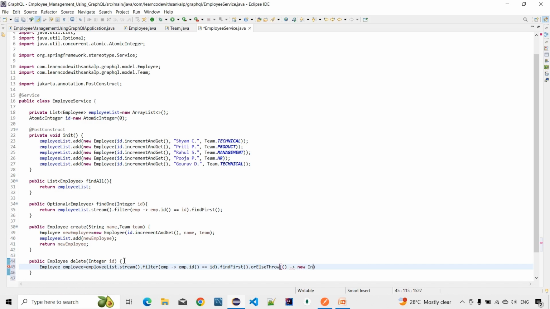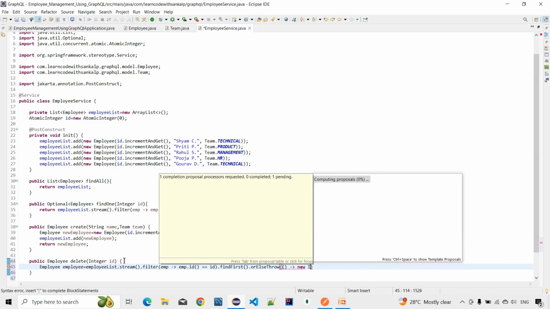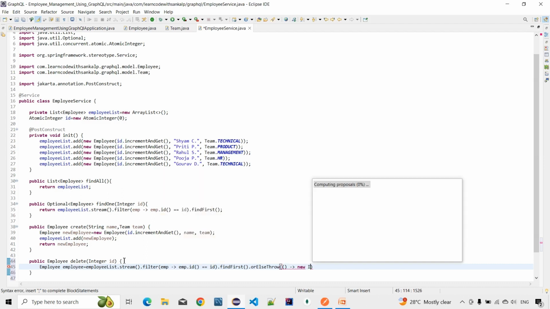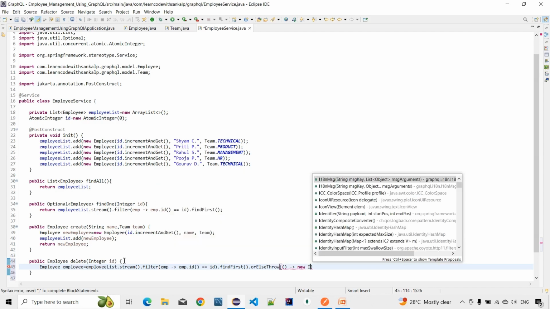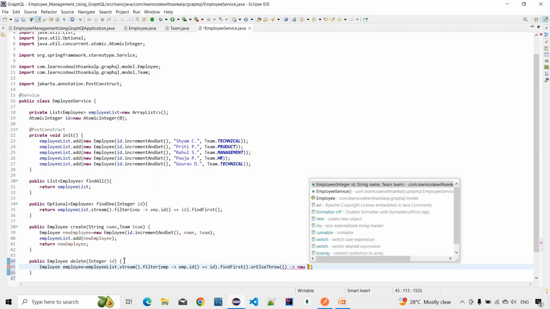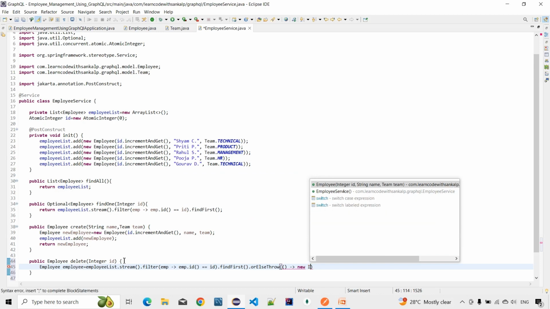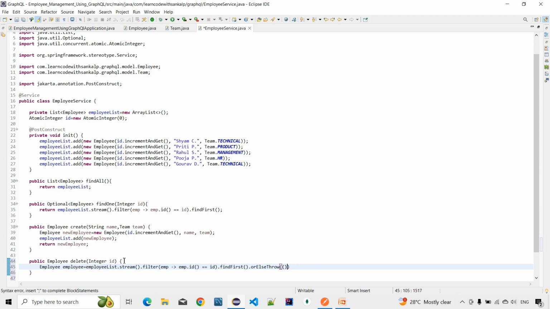New IllegalArgumentException, or we can simply throw "Employee not found".